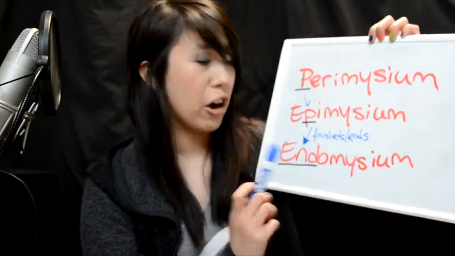Alright, so I have a little trick I want to teach you guys. Not really a trick, but it's something I noticed as I was going through A&P 1, and even now in A&P 2. Looking back at this, I want you to look specifically at perimysium, epimysium, and endomysium, okay? Here's a little word trick that I actually really like. We have our perimysium, our epimysium, and our endomysium.